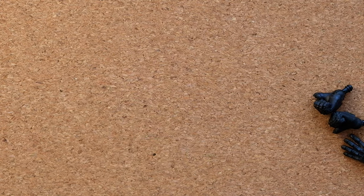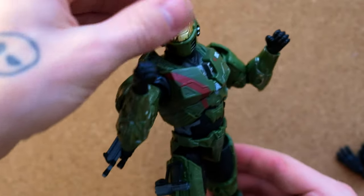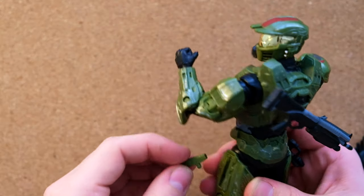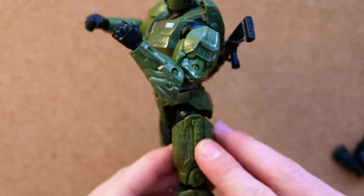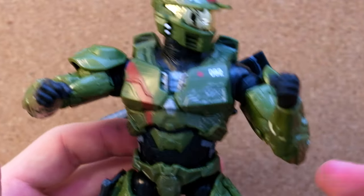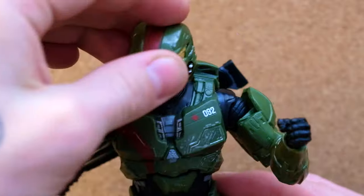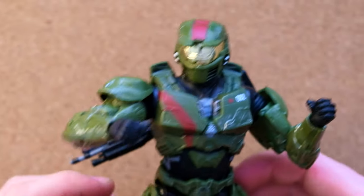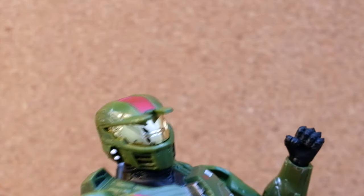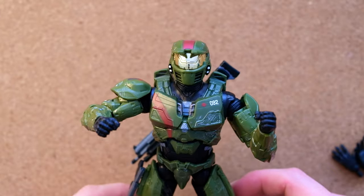The only thing left to do is have him ready to brawl. This started off as a normal review — I'm excited about Jerome, love the character, good paint apps. But that reversible pin holster feature has truly impressed me. The fact that you can literally pull the pins out, flip them around, and holster a weapon is an insanely cool feature. And it looks wonderful on its own — there's not just a glaring exposed hole breaking the immersion. This was another Halo review with The Domain, my very first Spartan Collection. Let me know if you'd like to see a full review of the June Spartan Collection figure. Let me know if you've managed to bag any of the Spartan Collection yourself. This is The Domain, and Jerome is signing off.